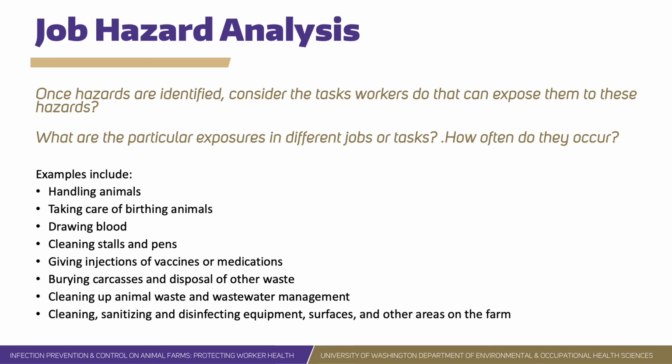Some of the tasks that need to be examined on an animal farm include handling animals, assisting in the birthing process, drawing blood, cleaning stalls and pens, giving injections of vaccines or medications, disposing of animal waste and burying carcasses, managing wastewater, and cleaning, sanitizing, and disinfecting equipment, surfaces, and other areas on the farm.